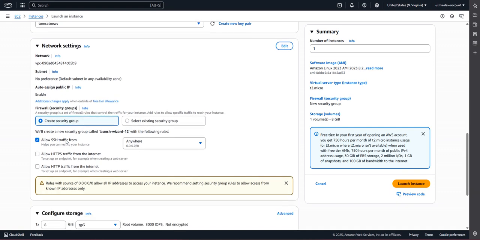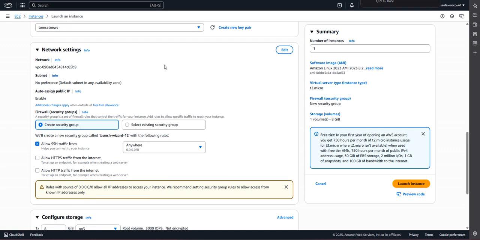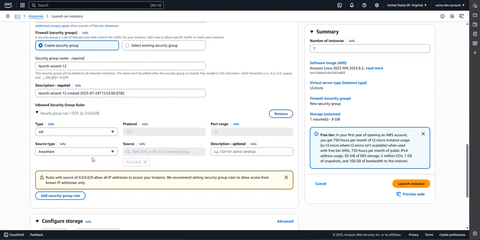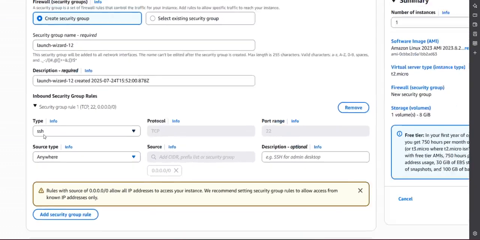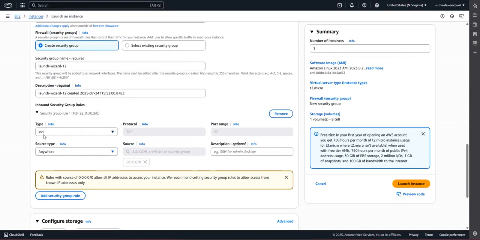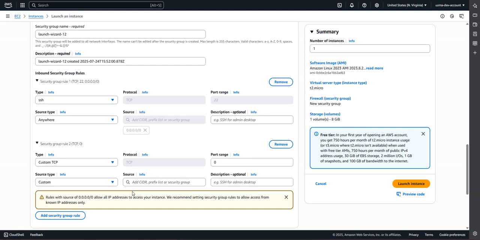And now I should decide what ports I should enable for this. So I have to edit. Okay. The mandatory thing is SSH, because you need to log in to the instance using SSH only. In the security group, you need to allow port 8080, which is the default for Tomcat.